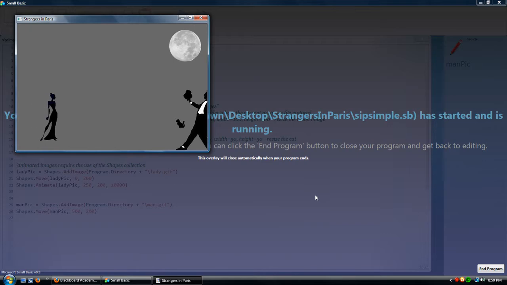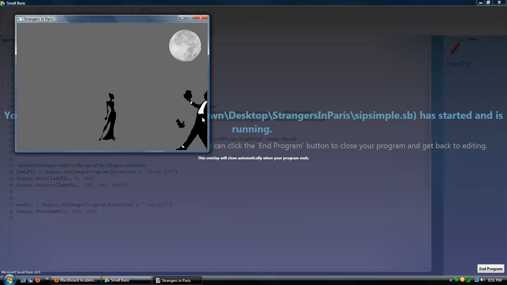All right. Notice what's happening here. Obviously the lady is moving, she's all set, but look at the man. Even though I put him at the same y coordinate as we put her, he's still way at the bottom here. And notice that the man picture is actually a little bigger than the lady picture. And it looks like he's closer to the camera, so to speak, than she is. So that's an issue of sizing of the pictures.